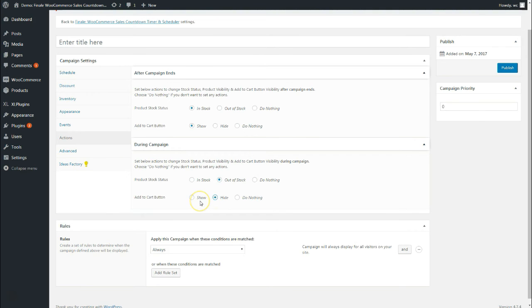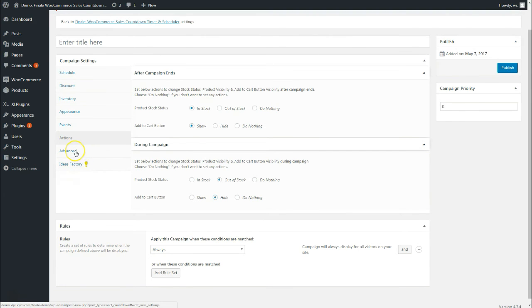So while the campaign is going on, while the countdown timer is ticking, I want the product to not be available for sale, so it should show an out of stock status and the add to cart button should be hidden, right? But the countdown timer should keep running, and the moment the counter strikes 0, which is after the campaign ends, the status should become in stock and the button should begin to show. So that is an option as well. You could do more stuff with actions.